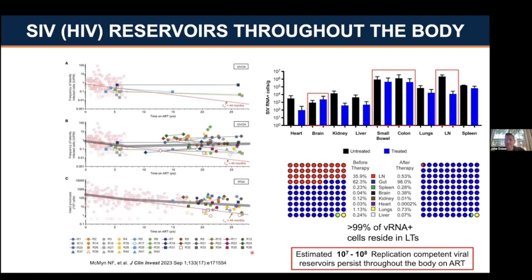One of the things that we have learned over the years is, you take macrophages, for example. We tend to think of them as a single kind of population, but they're vastly different in each of these various tissue compartments. A Kupffer cell is very different from a gut macrophage, which is very different from a lymph node macrophage. And so the approaches that we take are going to have to take into account the heterogeneity of these viral reservoirs throughout the body.